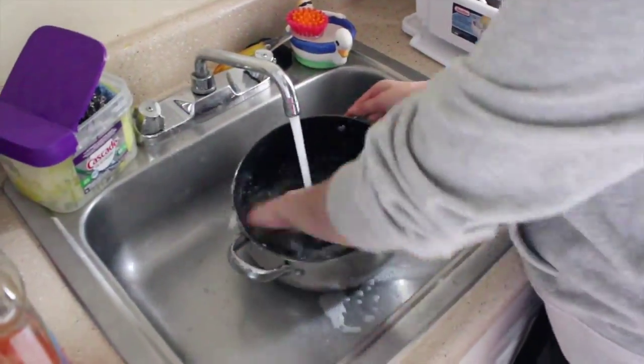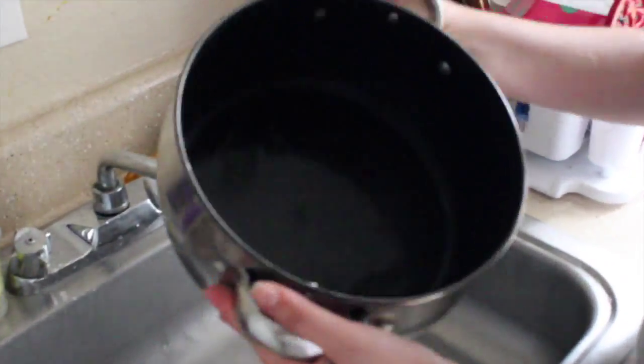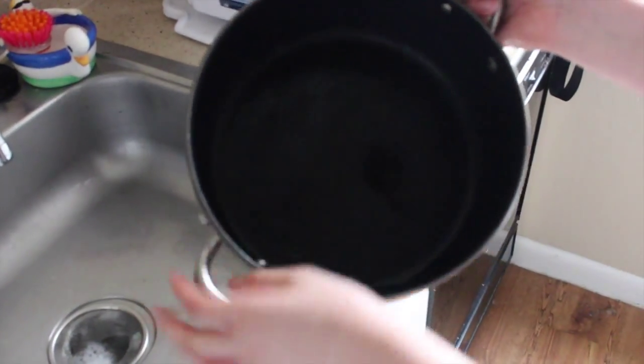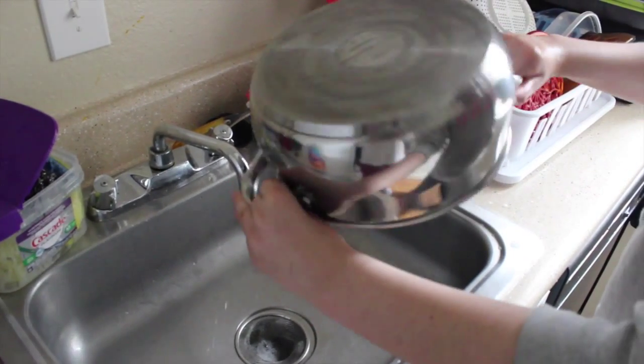I wish cleaning up dishes were this fast in real life. I'd probably be done so much quicker. But anyways, this is how the pot looks. There's no wax in it. It's super cool. It's not sticky. It's awesome. I'm really liking how easy this cleans up. Seriously, so easy. And yeah, that is us.